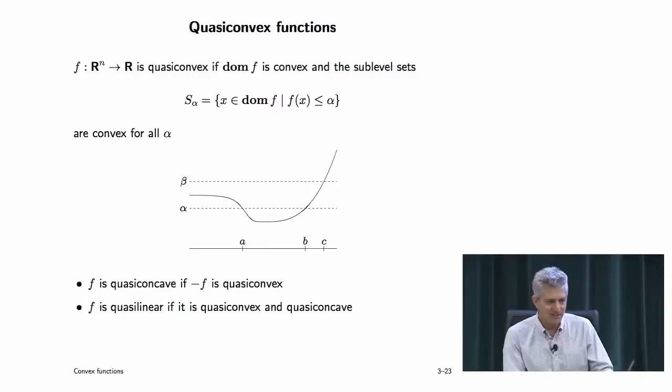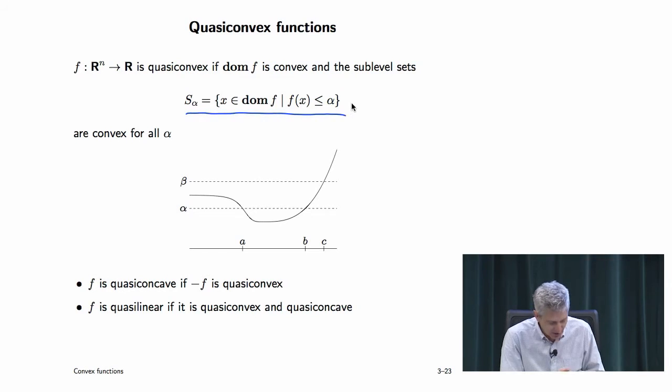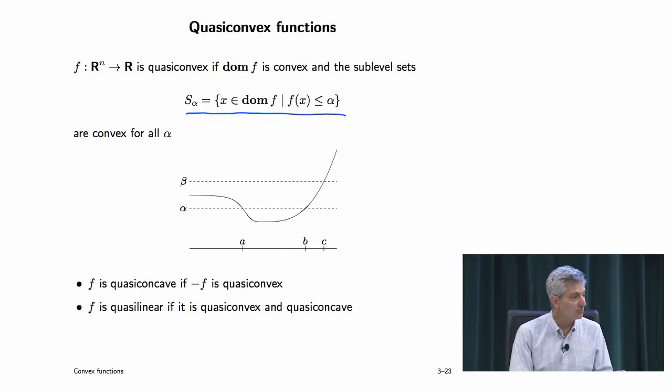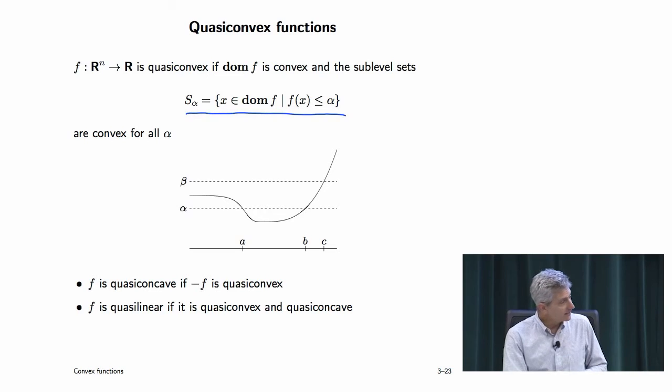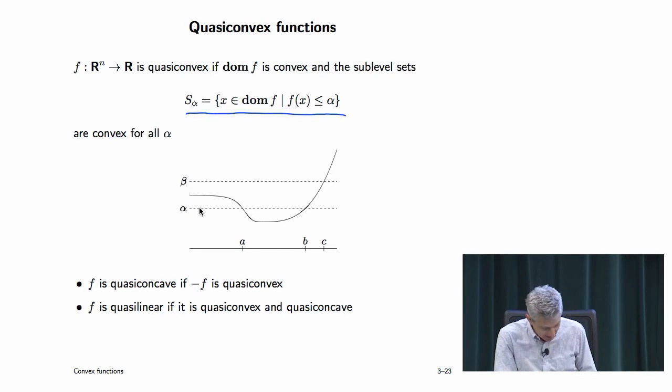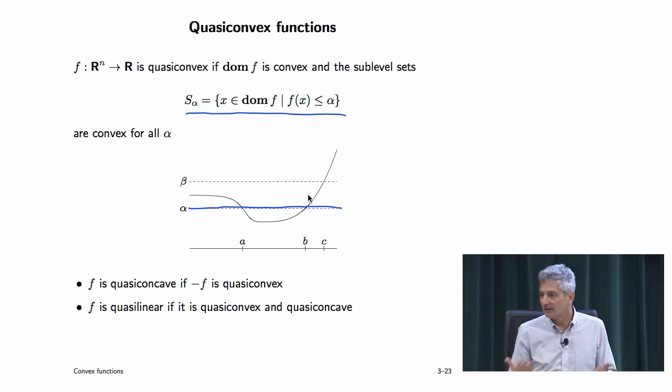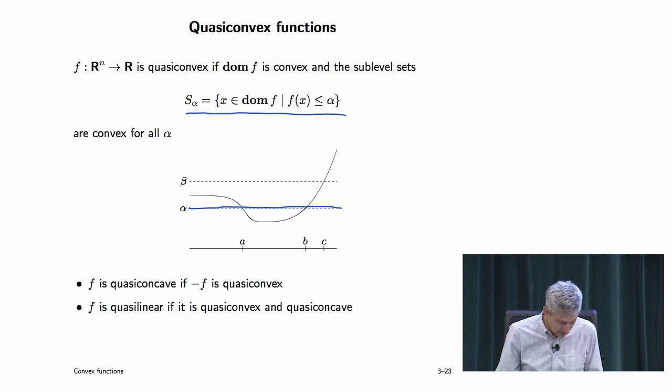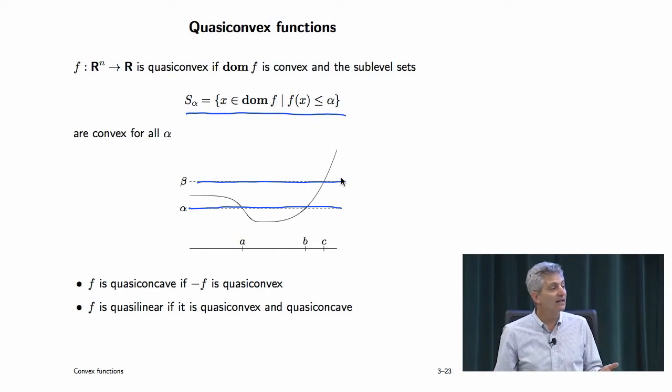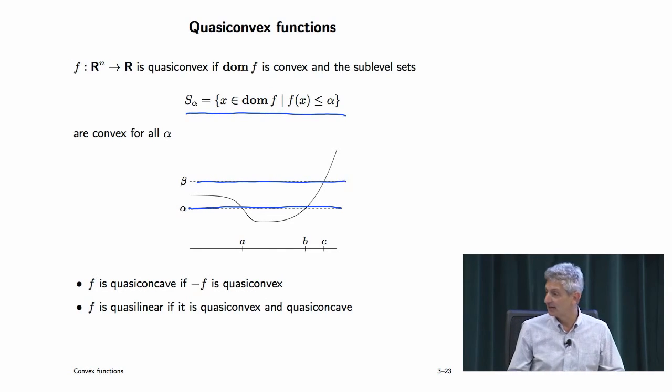So quasi-convex is one. A function is quasi-convex, what that means is this: it says that the sublevel sets are convex. That's all it means. Oh, another name for this is unimodal. So in probability, it would be referred to as unimodal, and maybe some other fields too. For example, for a scalar function, it just means the following: if I slice the function at any level and look at the sublevel sets, well, in R, I get an interval, but it could be half infinite. For example, when I slice at beta, I get an infinite interval, right?